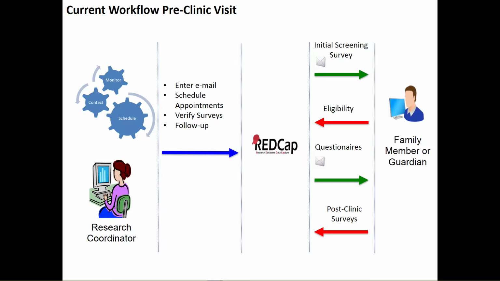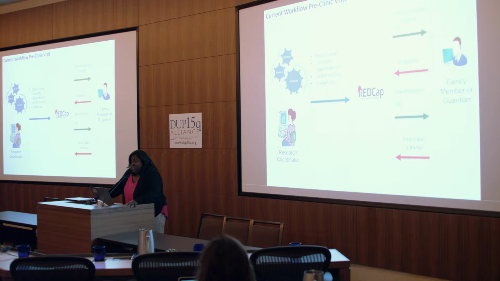The general workflow is that the research coordinator, if there is one at the clinic, will have contact with the patient, and they will be the ones to schedule appointments and send out the first initial email, which will be the screening questionnaire. When that screening questionnaire goes out, it has a place for some basic demographic information, if they're having sleep issues, if they're taking any medications for seizures, things like that. It also has a place to collect the genetic report. From there, it will be determined if they are eligible for the study.